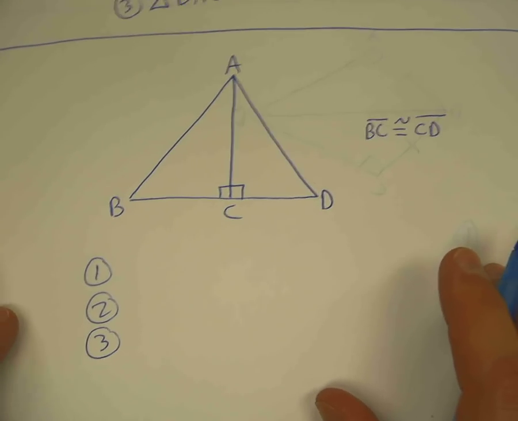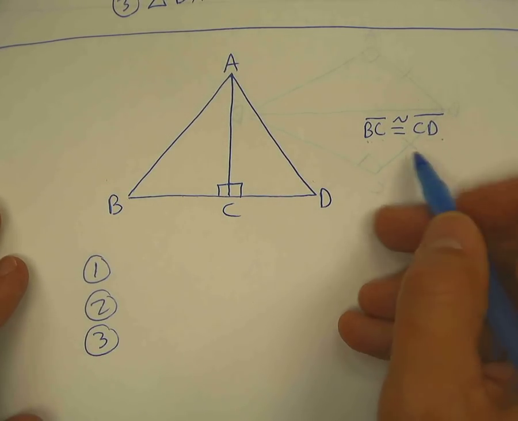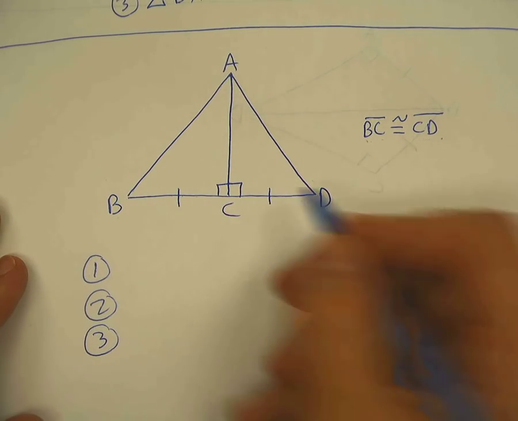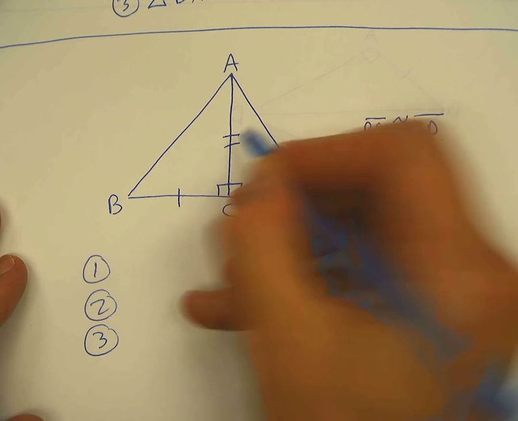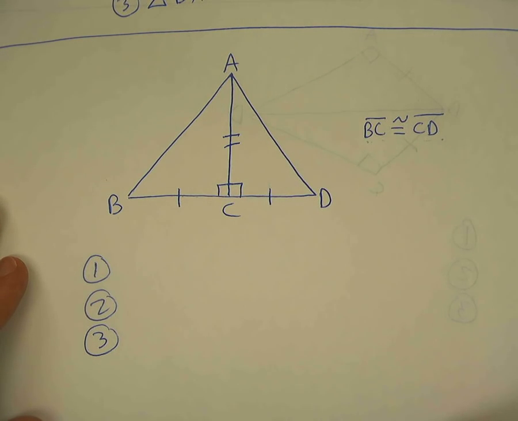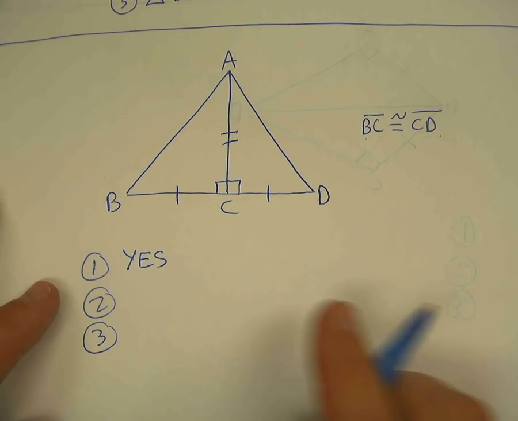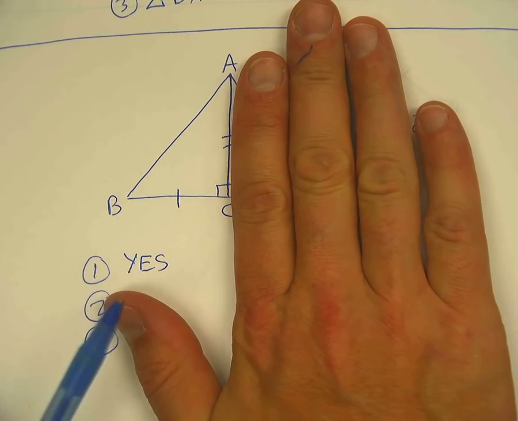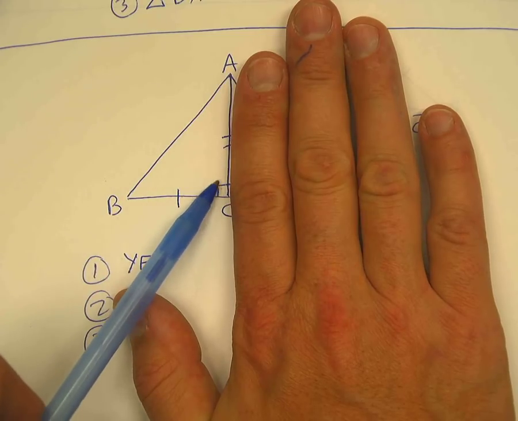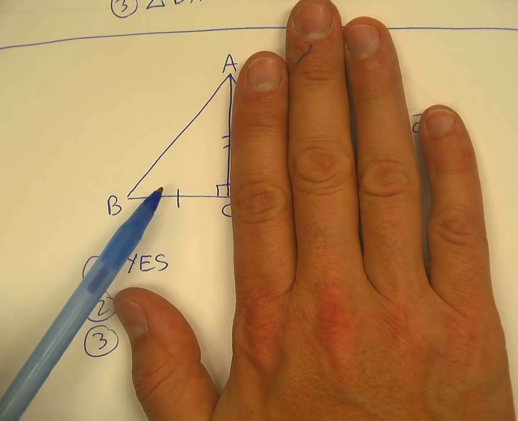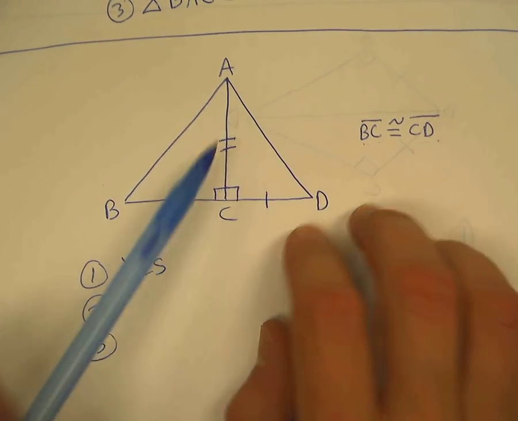All right, going to this one. It tells us on the side that BC is congruent to CD, so I'm going to mark that. BC is congruent to CD. Also, by the reflexive property, AC is congruent to itself, since both triangles share that side. I'm going to tell you these two triangles are congruent. Yes is the answer. If I look at one triangle at a time, I can see that we have 2 sides and 1 angle, and the angle is between the 2 sides, right? So it's side, angle, side. We have side, angle, side over here as well.